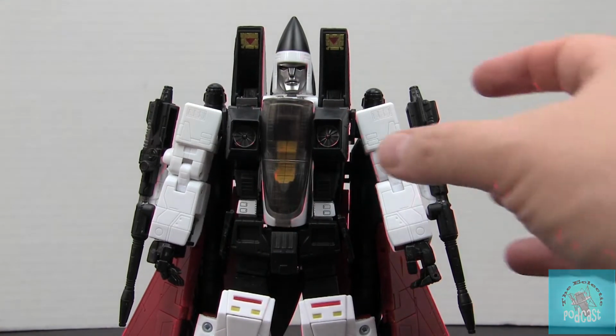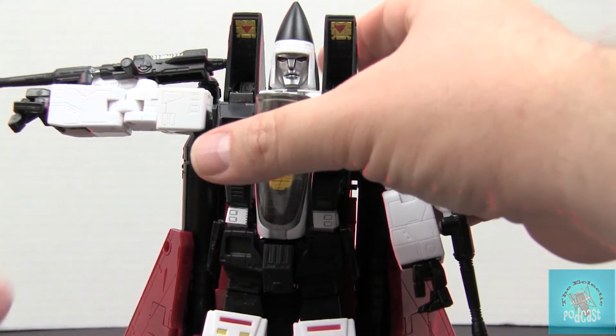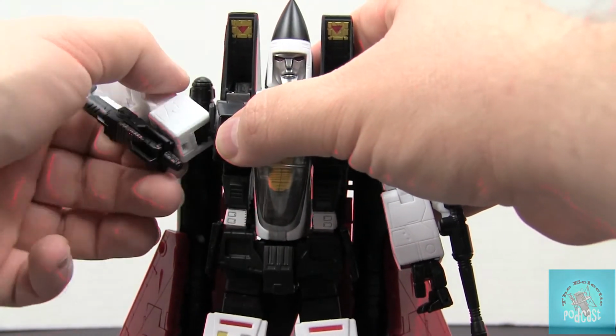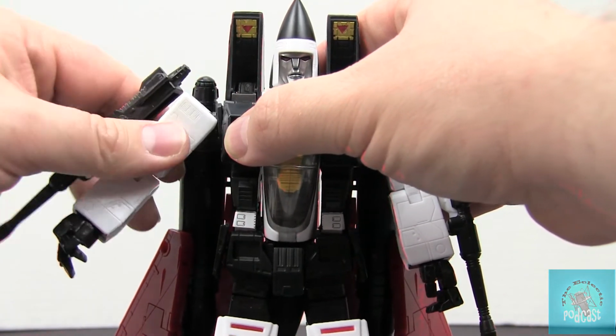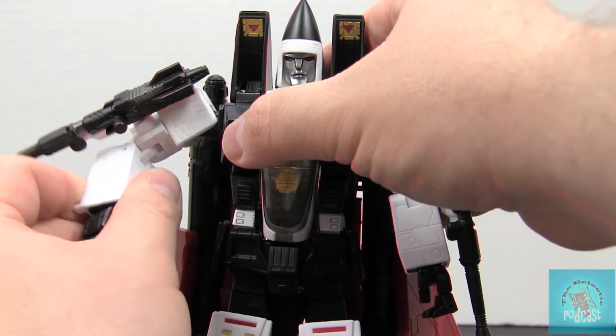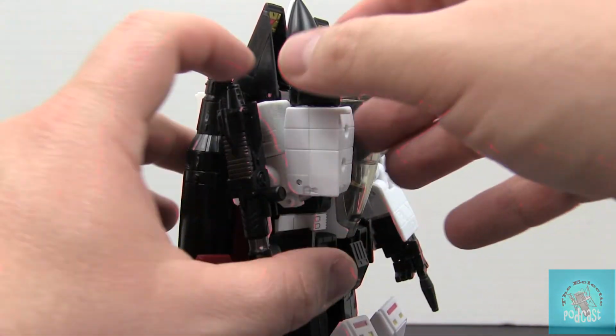Let's go ahead and go through his articulation. Start off at the top up here. Your arms are typical Seeker arms. They can go out that far. You can go a full 360 with them, depending on what you get in the way. You do have upper bicep swivel. Double hinged elbow. That'll get you all the way up.